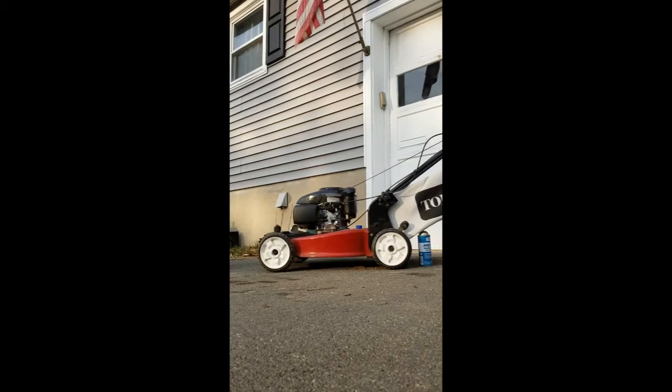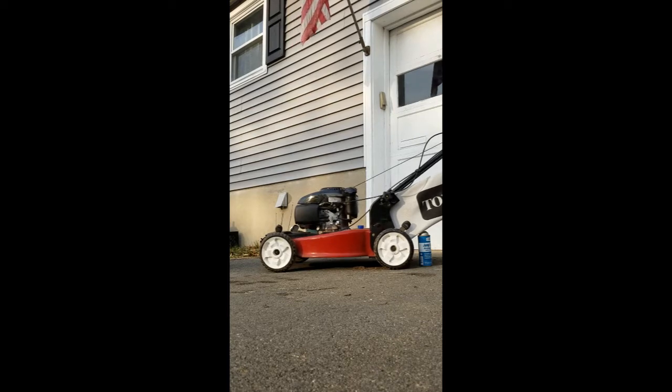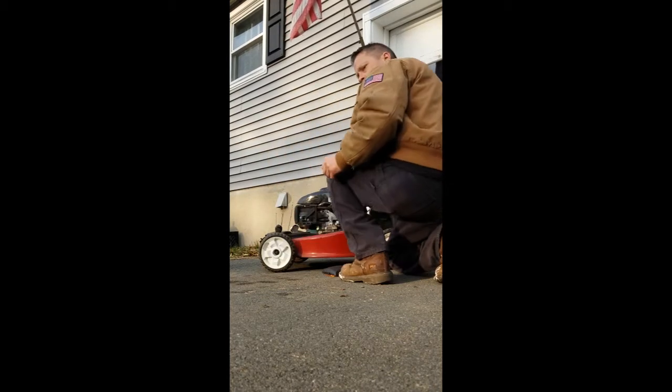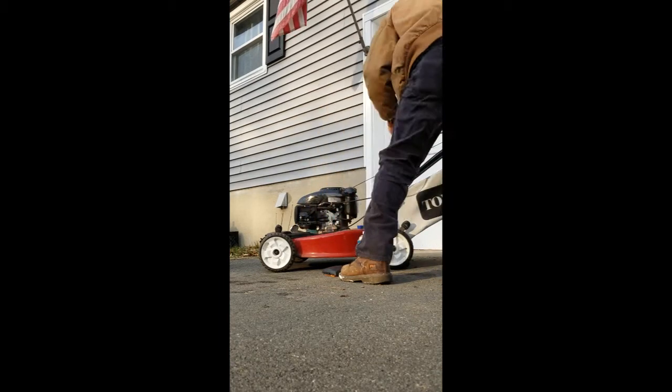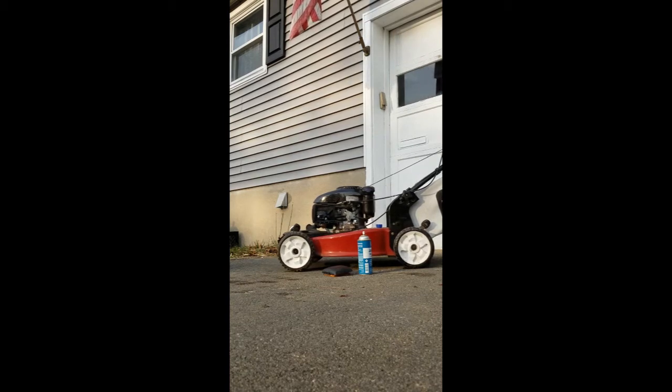I've got the stop lever depressed, otherwise it won't start anyway. Now, you take the air cleaner off, spray some starting fluid in there, give it a yank. It runs until the starting fluid runs out. So this one I'm going to fix second, and I'm going to fix my other one first, the Toro. But they're both the same, you get the idea, I'll do just one of them.